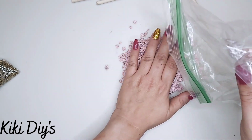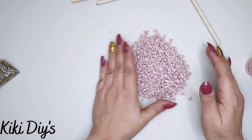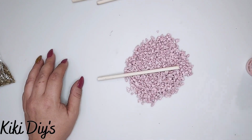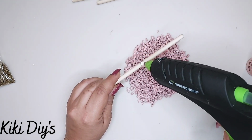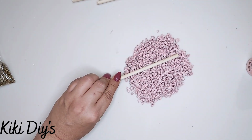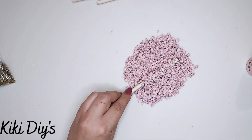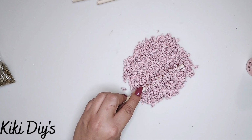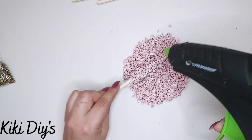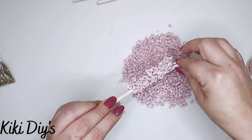So what I'm gonna do is I'm just gonna pour the contents over here. They are dried already. And I'm gonna grab my dowel, just making a little mountain. Oh my goodness, that's a hard one. And I'm just gonna add some hot glue to my dowel. Then I'm just gonna place my dowel on top of those rocks like that. Then I'm gonna add hot glue to the back and continue rolling it around, adding more hot glue and adding more of those rocks or crushed glass. And I'm just gonna continue going around, adding more with my hands.